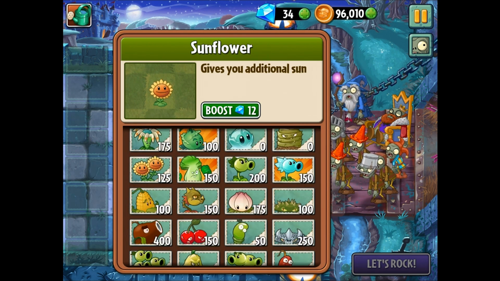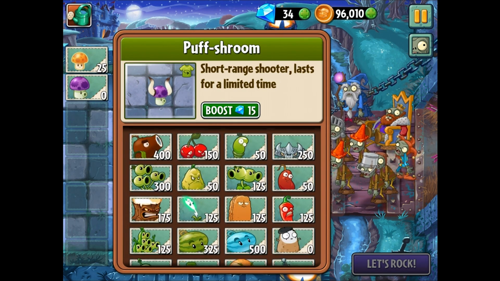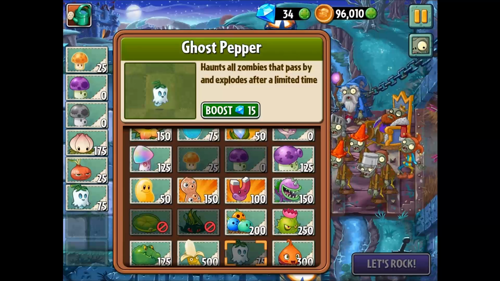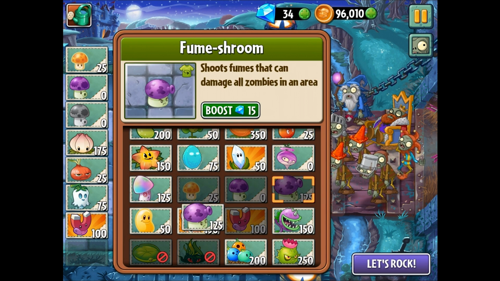Let's go ahead and bring in the free stuff. Why don't we double the free stuff? We'll bring in the Power Lily just because. We'll bring in the Stunion because that's the whole point of this. And then we'll bring in the Ghost Pepper because it's very effective. We'll bring in the Magnet Shroom because it's boosted and because it's going to be important for the helmet guys. And then we'll bring in the other mushroom because this does damage that doesn't rely on, it just does damage.